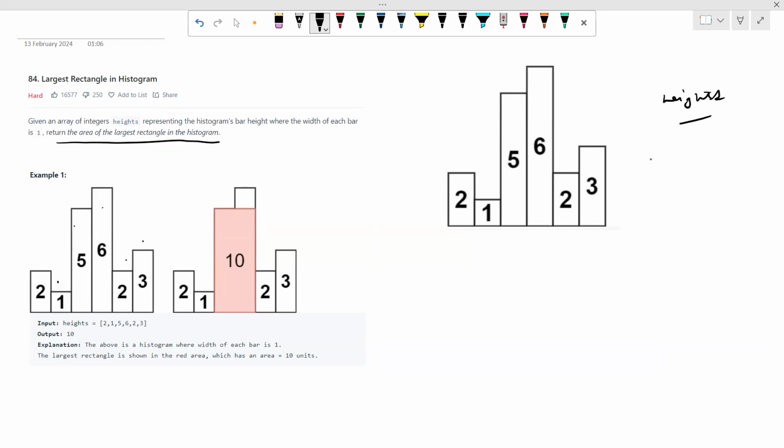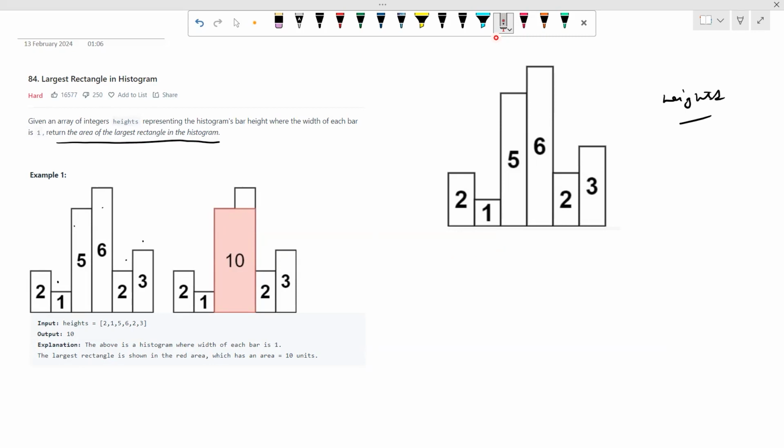So over there, this can be considered as a rectangle. All these heights can be considered as a rectangle, right? Let's say this can be considered as a rectangle and its value will be equal to 2 into 1, which is ultimately equal to 2. 2 will be the area, right?